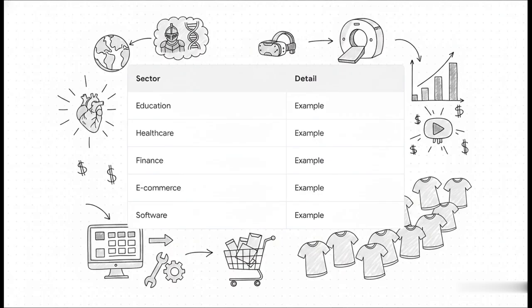In education, AI generates instant visual aids for really complex historical or scientific concepts. Over in healthcare, it creates simulated medical imaging for training, which completely protects patient privacy. Finance is literally turning dense, boring datasets into dynamic video reports. E-commerce generates endless variations of product mockups, saving companies thousands of dollars on expensive photo shoots. And software developers use it to rapidly generate UI prototypes. Every single one of these use cases relies completely on mastering that prompt-to-output pipeline we just talked about.